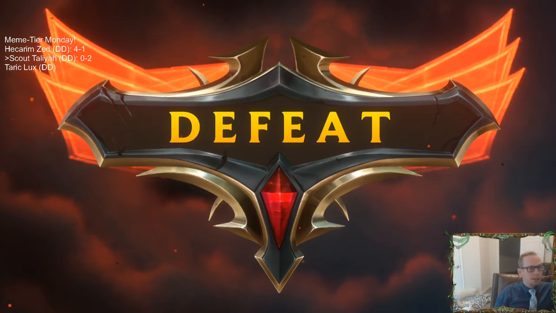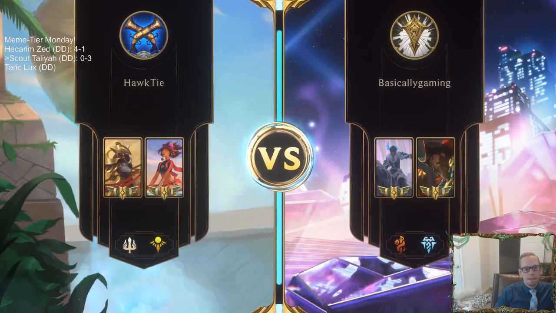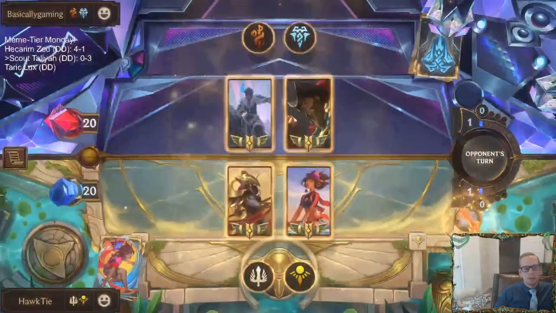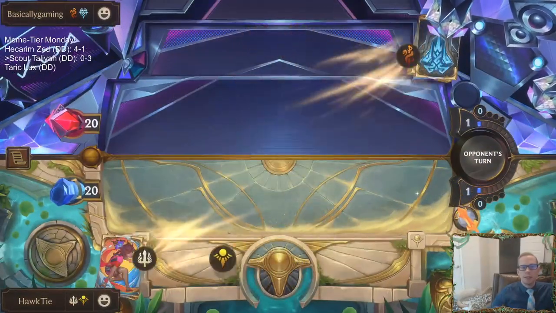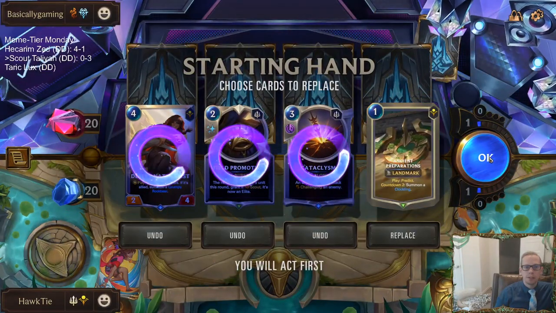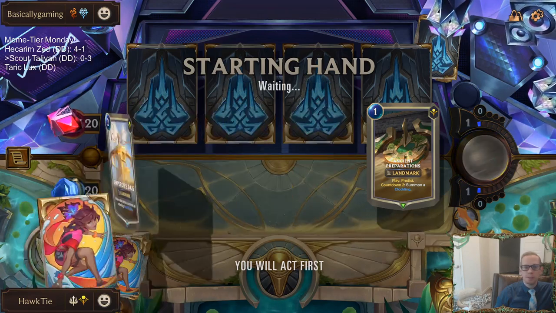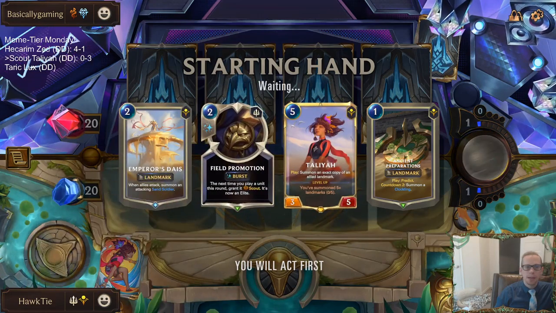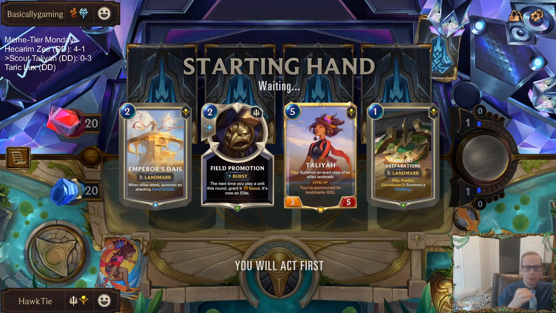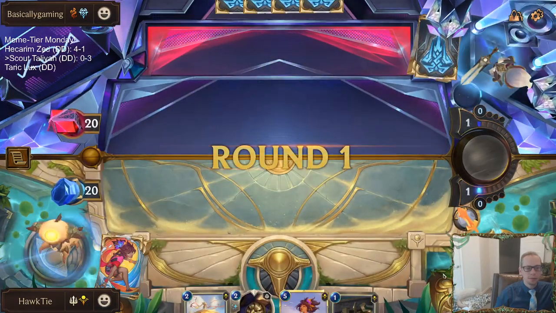We really need Taliyah. We are reliant on Taliyah. So, I think I need a mulligan more looking for it than what I have. Man, I want to keep that field promotion, but... Okay, we have it this time. And we have field promotion for it. We also have an Emperor's Dice to copy.